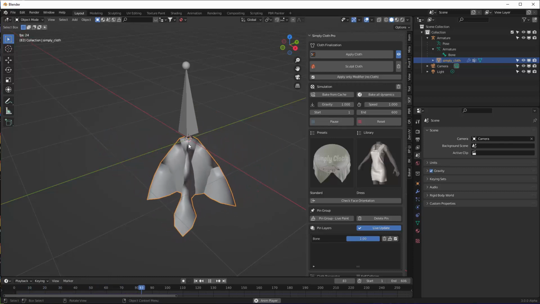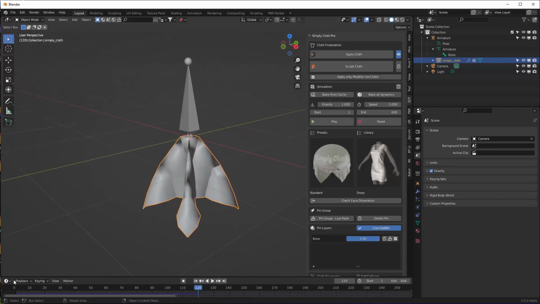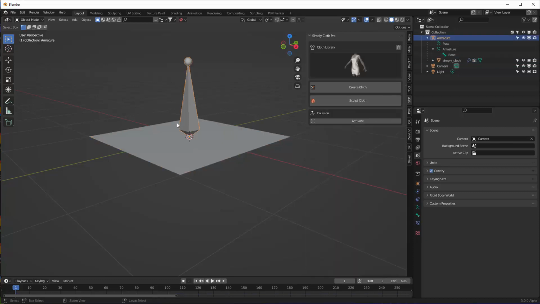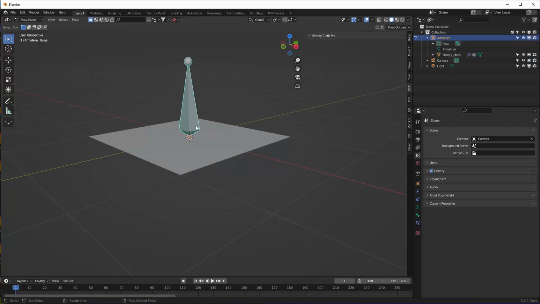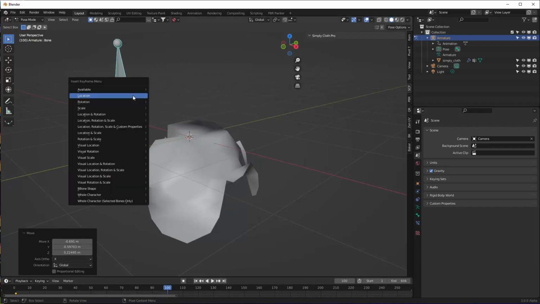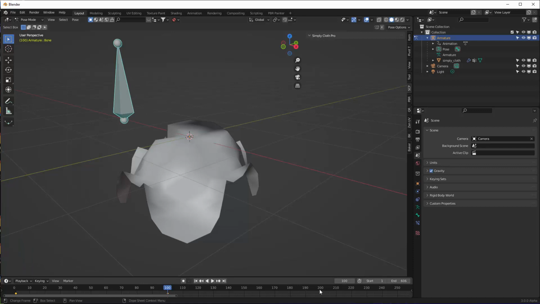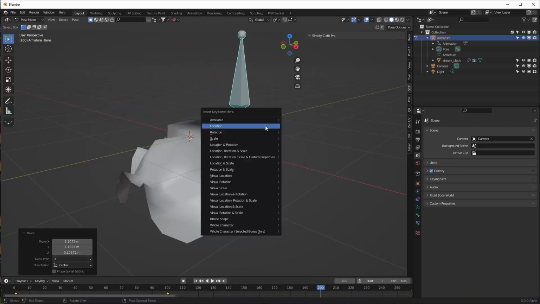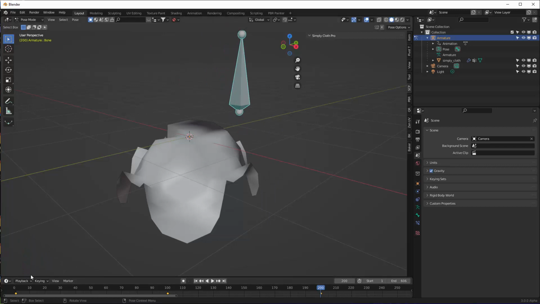Now it could be that I've just set those as a pin and the bone's not doing anything. But if we go back to the start and then select the bone and tab into pose mode, let's create a keyframe where it is at the moment, location, I for insert, and then move to say frame 100, insert location, let's go to frame 200, pull the bone over here. So basically I've done a little animation with my bone.